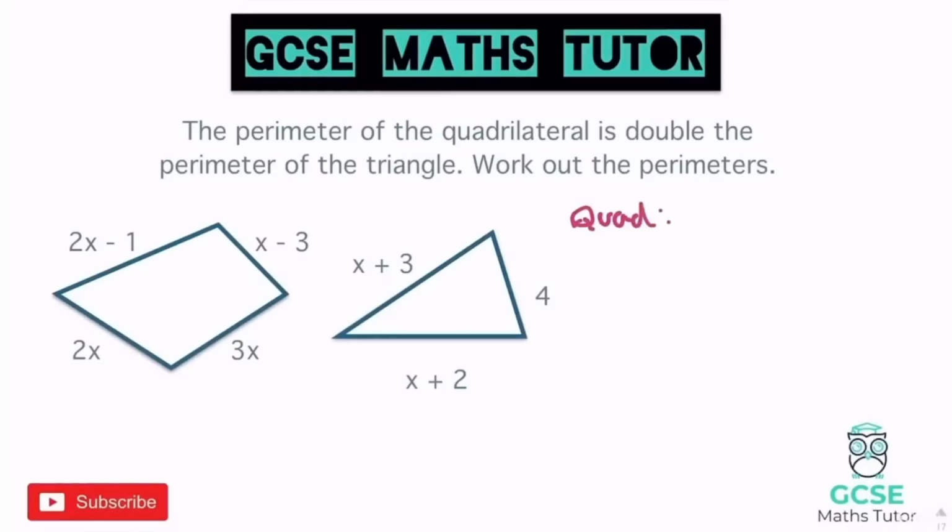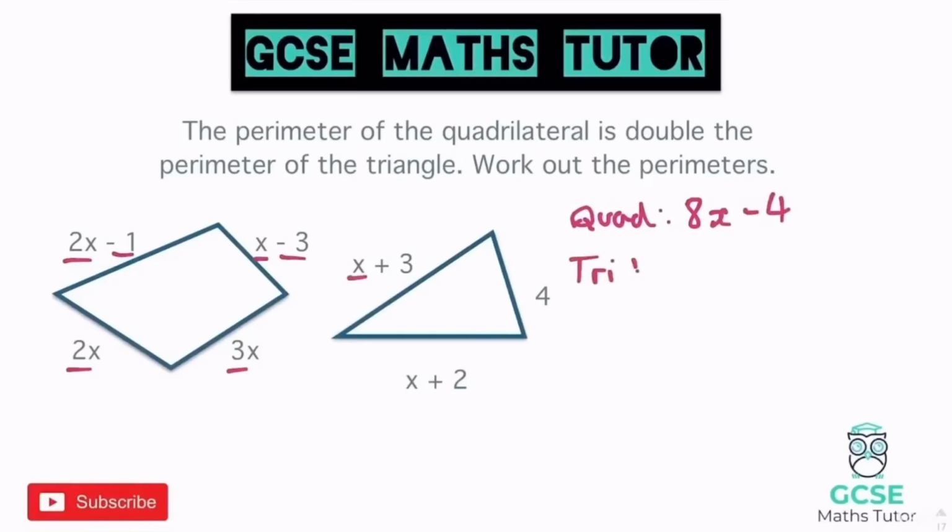So the quadrilateral, we've got lots of pieces here, so let's count up these x's to start with. We've got 2x, plus this one's 4x, 7x, plus another one is 8x, so we have 8 x's. And the numbers, we've got a -3 and a -1, and in total that is -4. So that's the quadrilateral, 8x minus 4, and that's an expression for the perimeter. Then we've got the triangle. Let's have a look what we've got there.